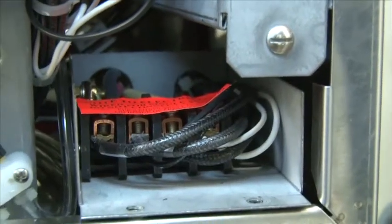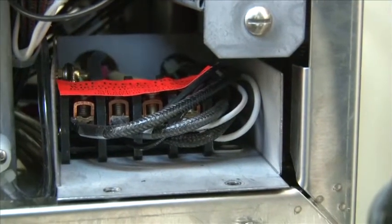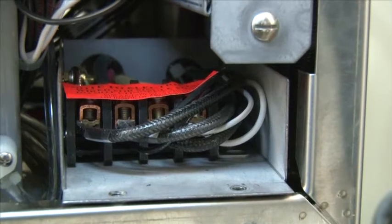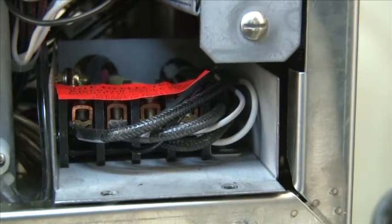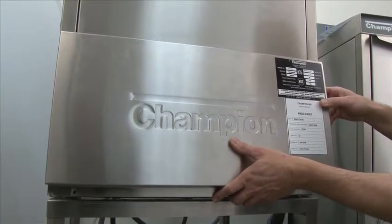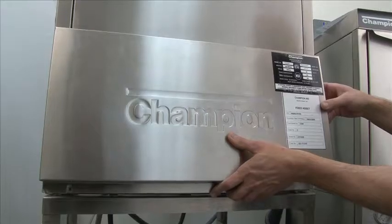To wire this machine, you will need 2 hots, a neutral, and a ground wire to make a total of 4 wires. You will have to provide the neutral for this machine, as the machine does not provide its own neutral. You'll receive a single phase unless you've otherwise ordered it 3-phase. You can still convert it to 3-phase through a few simple steps.